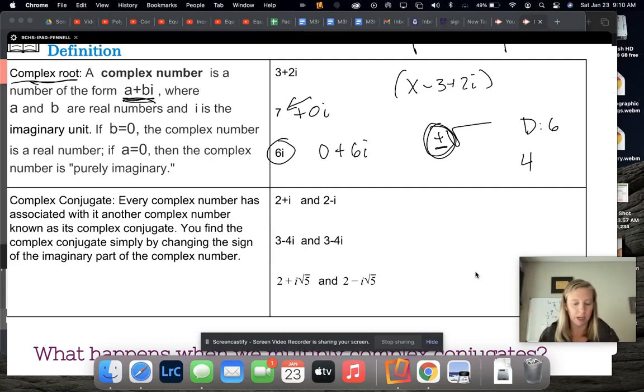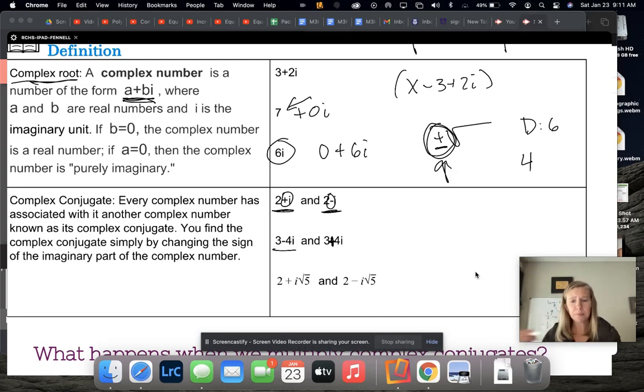So what does that mean? Well, if you have 2 plus i, the complex conjugate is 2 minus i. Again, it's all about that plus or minus, which comes from introducing that square root. Same thing here, 3 minus 4i would, oops, this should be a plus. Get it together for now. That one should be plus. So if you have 3 minus 4i, this one better be 3 plus 4i. Correct that in your notes template if I haven't already done it for you.